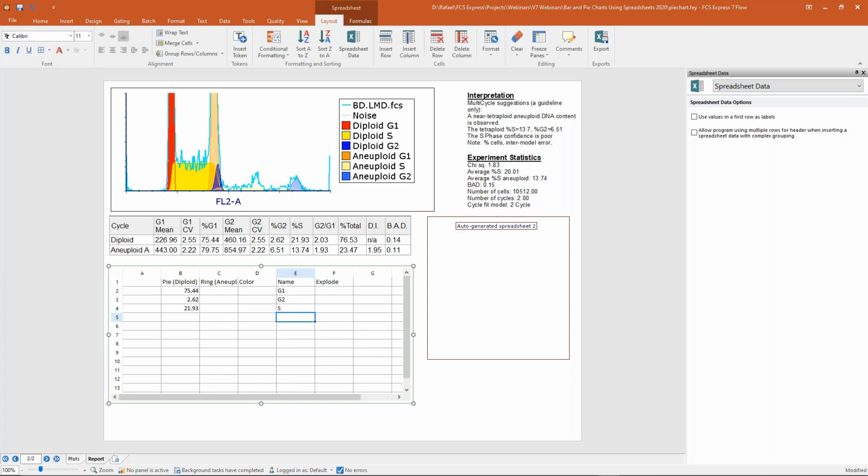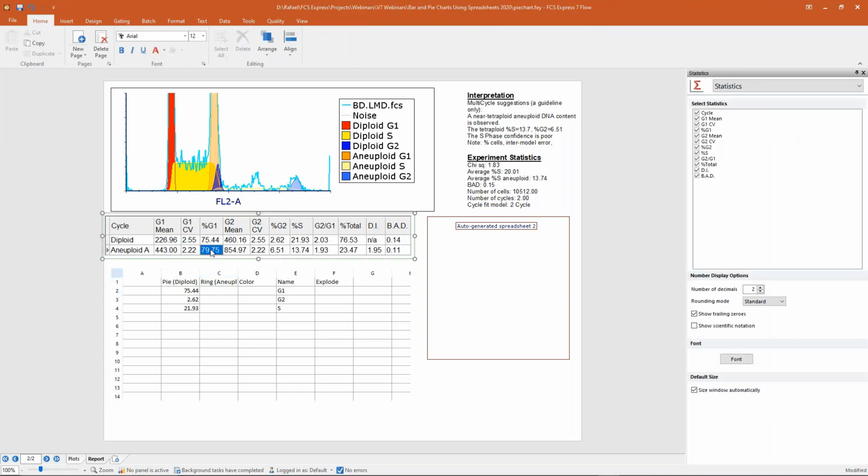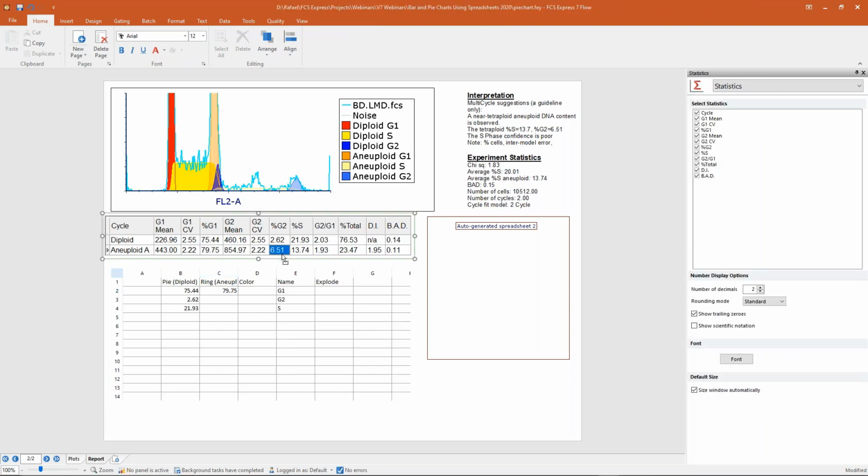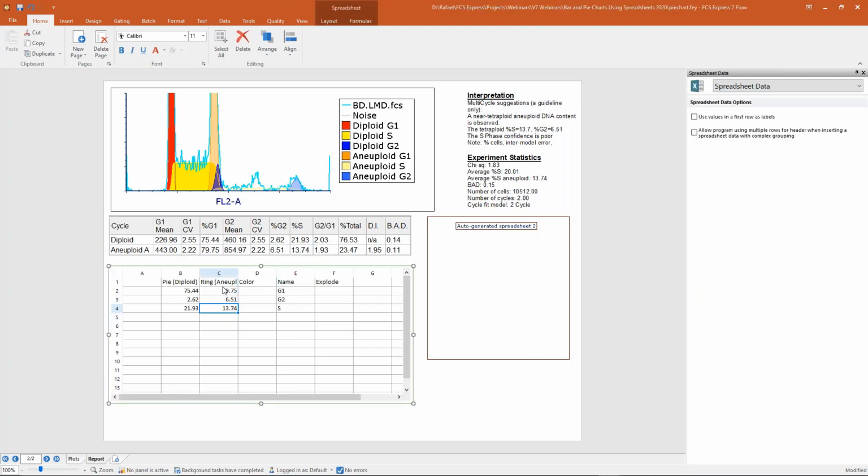So there's the name. The next thing I'm going to do is add in the data for my aneuploid column here. And I'm just going to drag and drop, you might have guessed it, from my statistic table. So I'll grab my percentage of G1, I'll grab my percentage of G2, oops, need to grab that, and I'll grab my percentage of S, and I will go ahead and fill out that column there. Now at this point, you probably noticed that my pie chart has disappeared, and the reason for that is actually pretty simple. By default, my pie chart has been trying to graph the values in this first column, of which there are none. So what we need to do now is specify what value or columns I want to chart.